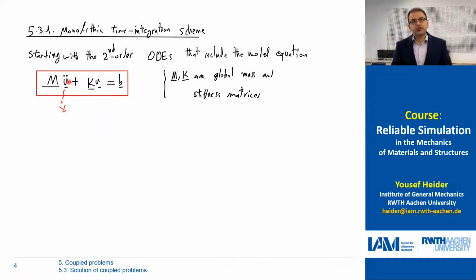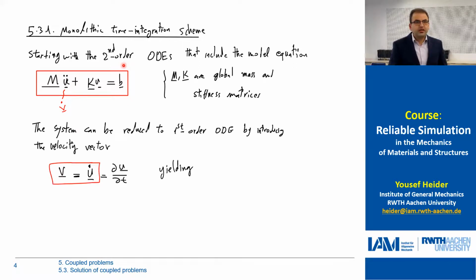So it is a second order ordinary differential equation. When we talked about time integration a few weeks ago, we did not talk about the solution of second order ordinary differential equations. We talked about the solution of first order differential equations, which are most common. Therefore, we thought about reducing the order of this ordinary differential equation to order 1. So the system can be reduced to first order by introducing the velocity vector. So we add a new unknown to our system so that the system becomes not second order, but first order. The velocity is simply the time derivative of the displacement, and we introduce this as a new variable.